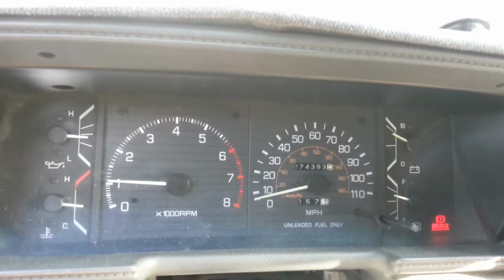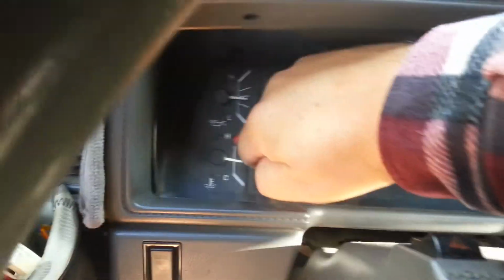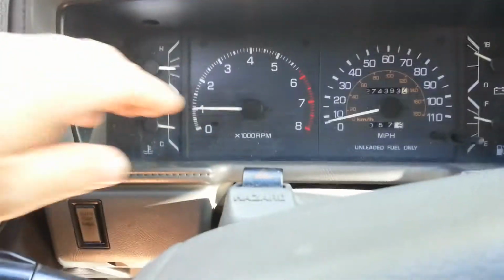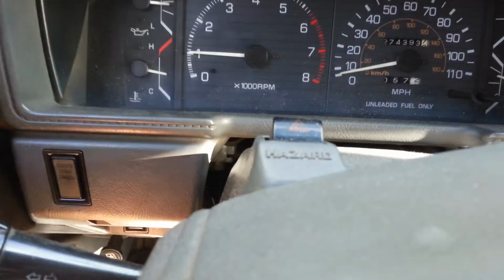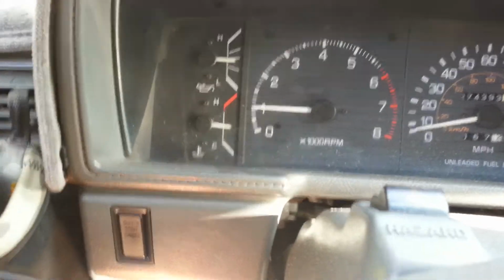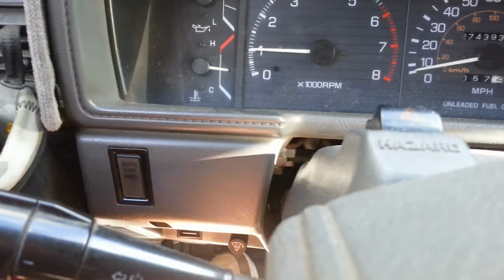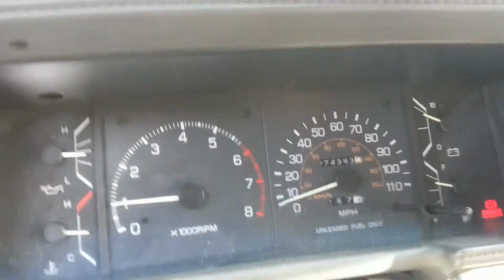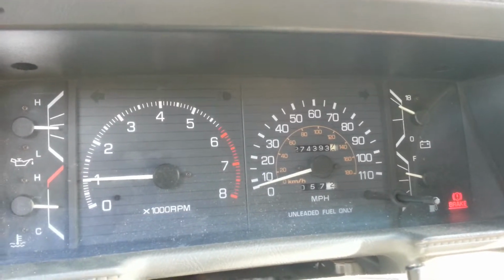So as you can see, it holds at 1100. That temperature isn't accurate. It's actually very cold. See, it'll jump down and then come back up on its own. So that's a little Gremlin I have. I'm not really hitting it as hard as it sounds on the camera, I'm sure. So then it jumps up a little and then down. Anyway, enough banging on stuff.